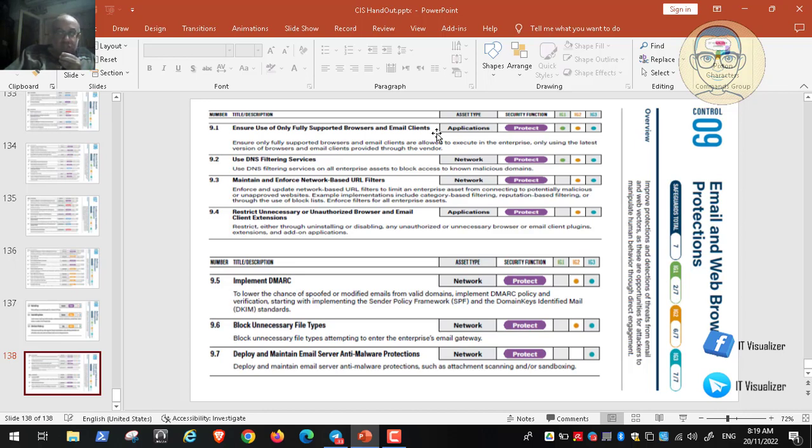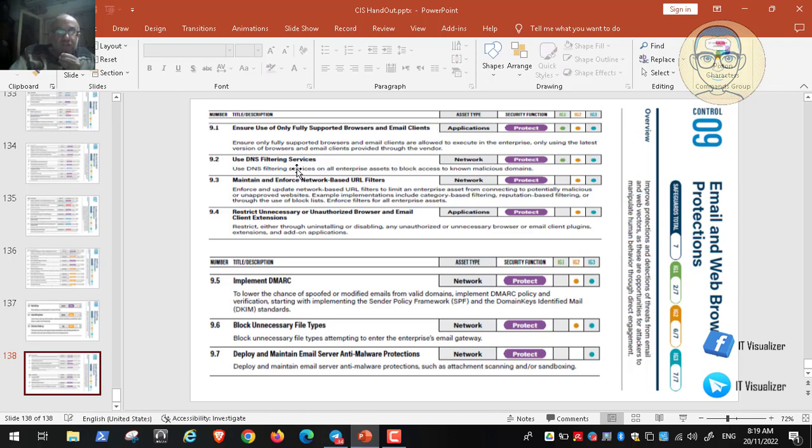Or use third-party utilities to update non-Microsoft email clients and browsers, for example updating Chrome or Mozilla Firefox. You can use third-party software like ManageEngine Patch Manager or SolarWinds Patch Manager to collect security updates of different non-Microsoft products and push them to the applications. So this is the first point.